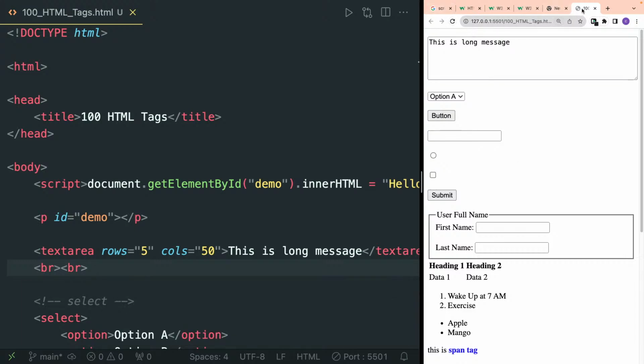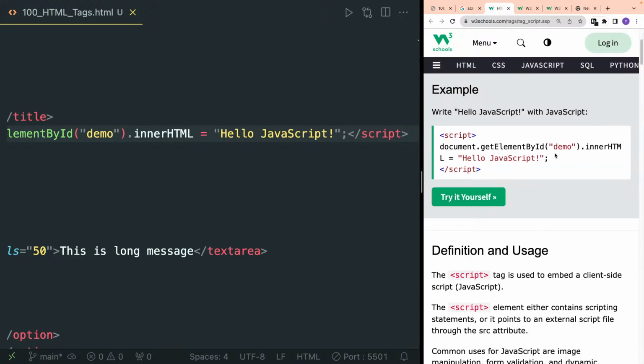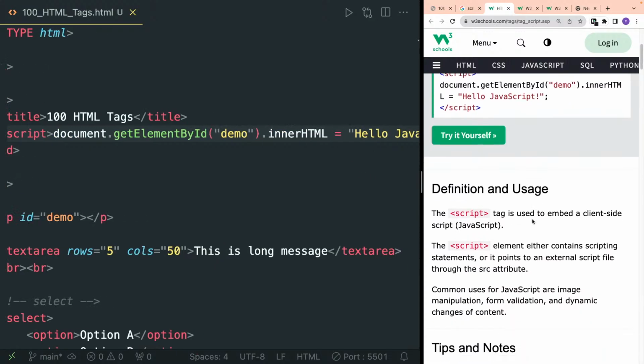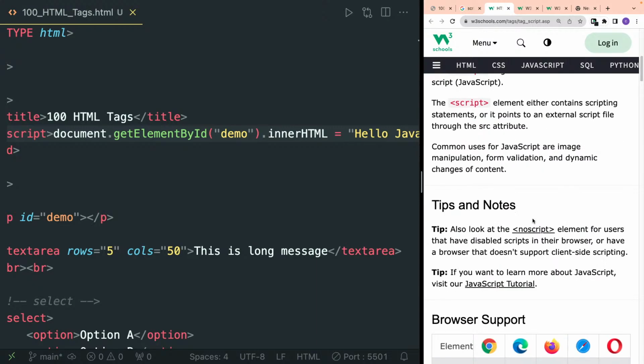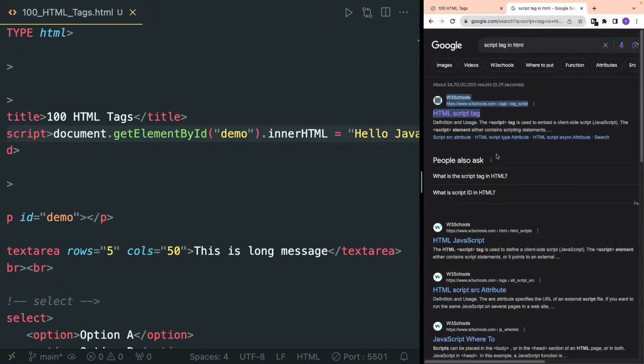So again, I have written a script, but it's not getting it. There might be some issues. We'll solve that later. Let me place this script inside this head. Okay, we'll close this for now.